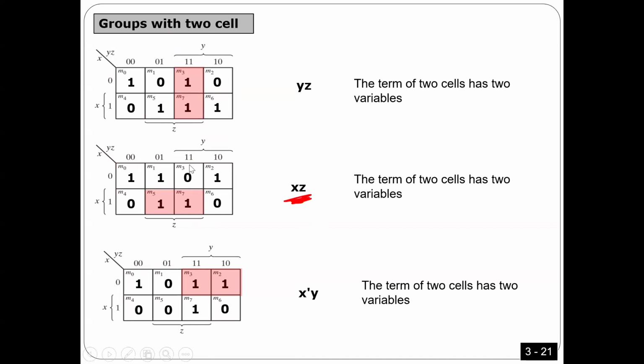Here, again, these two are in X, so I'm going to take X, and they also are in Z. But if you look at Y, this one is in Y, this one is in Y prime, so I'm going to delete Y. Also, if I make the intersection between Z and X, I get these two together. Same thing here, X prime Y: I can group these two together, since both of them are in X prime, and both of them are in Y.